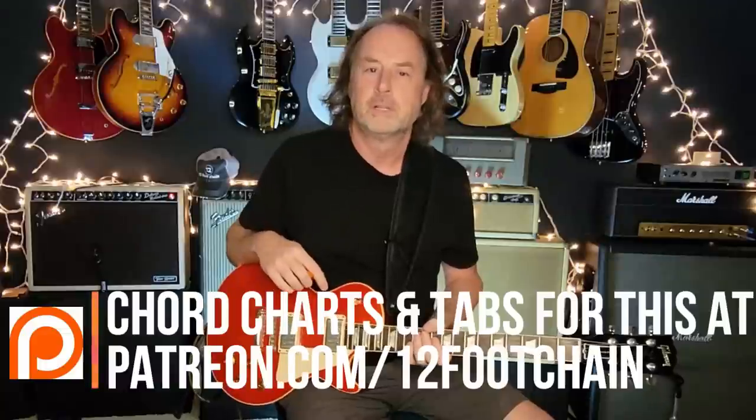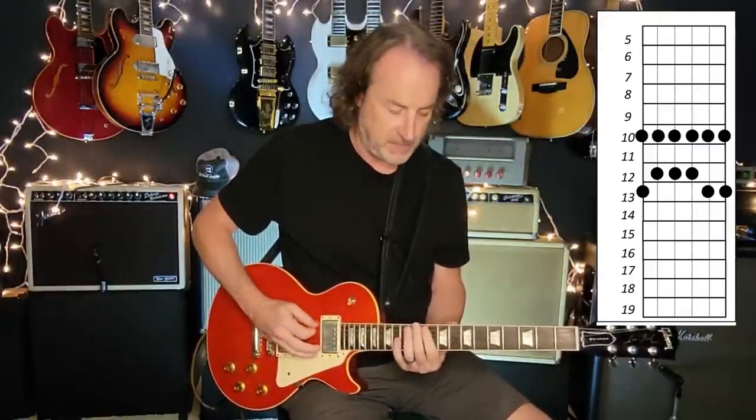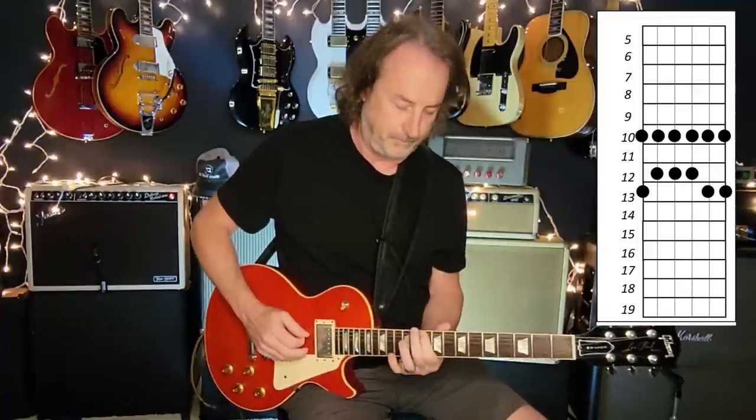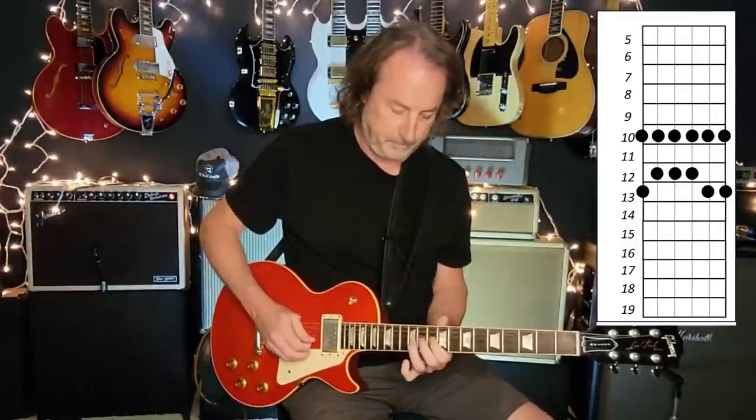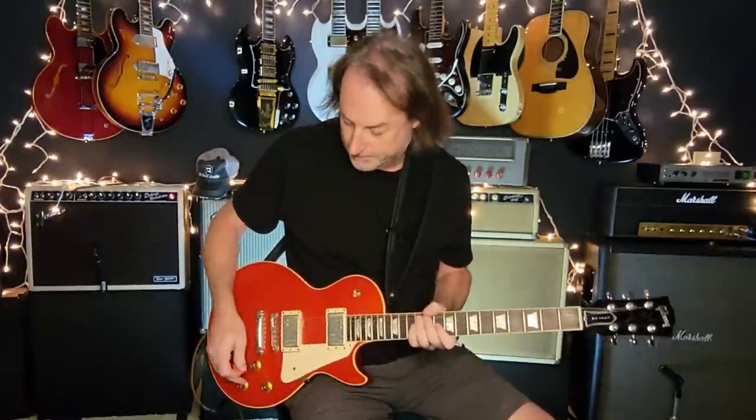The whole solo is all happening in this basic position one, D minor pentatonic, with the addition of a couple of notes up here as you're sliding into position two. So I'm going to add those on. Here's the normal, and I'm adding on those four notes atop, but pretty much everything is right there. That's the neighborhood we're going to be playing in. He does a lot more from this one position than I thought he did when I was trying to play this before. Okay, so let's go through it.